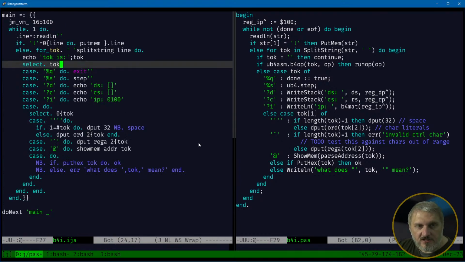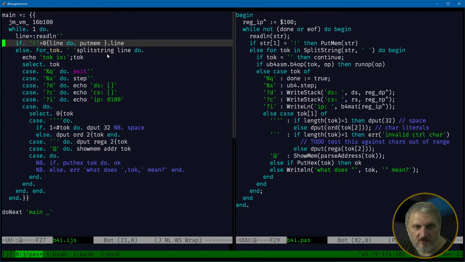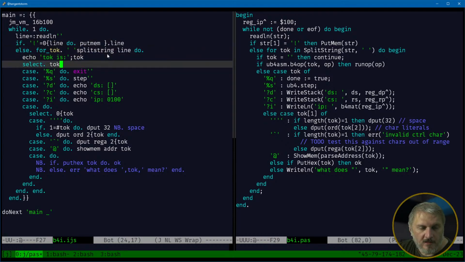So I just have a string, and then now I break that into smaller strings, and then for each one of those strings, we just compare the string and we'll see what it is. So actually split string might, well, we'll see. I think when you iterate through it, you get the individual items. If not, we'll find out.